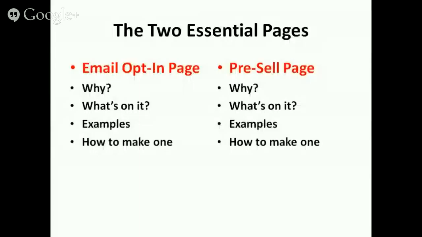So the two essential pages are the email opt-in page and the pre-sale page. I'm going to talk to you about why an email opt-in page, what's on it, some examples and how to make one, and the same for the pre-sale page. Why do one? What's on it, what's it about, some examples, and how to make one.